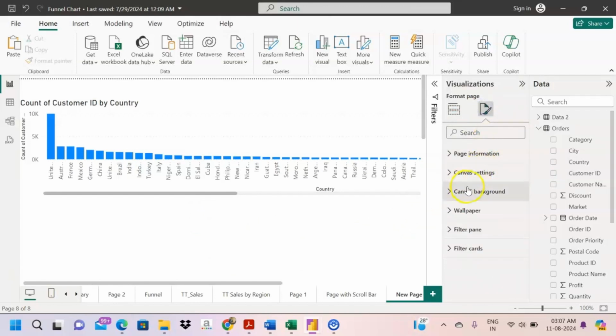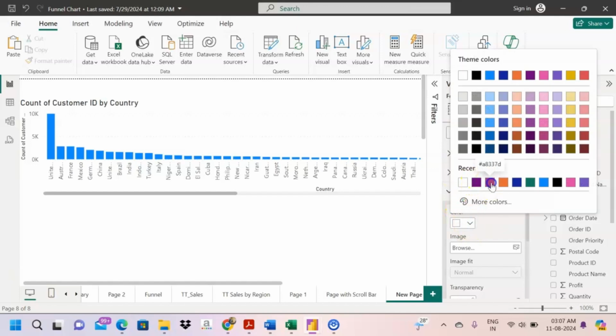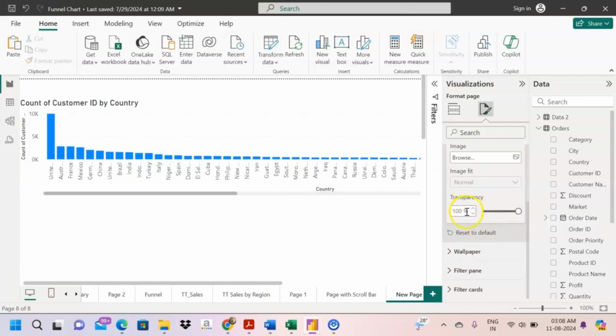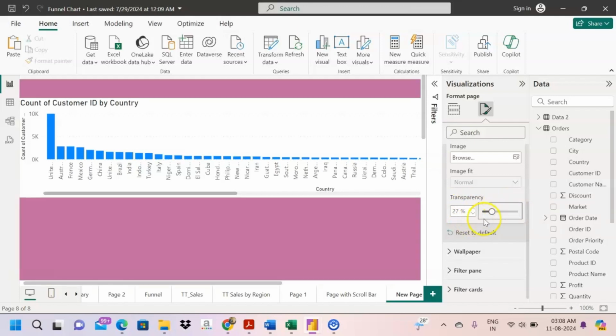Let's go to our page settings again, because we want to learn page settings, and these graphs and all I have already explained. We can go to color. If you want to define any color in the background, you can give it here. Why is this color not showing? Because the transparency is 100% here. When we reduce it, the color will come. If we reduce it to 0, it will come as a darker mode. If we reduce it to 50%, it will be 50% darker, like this one.